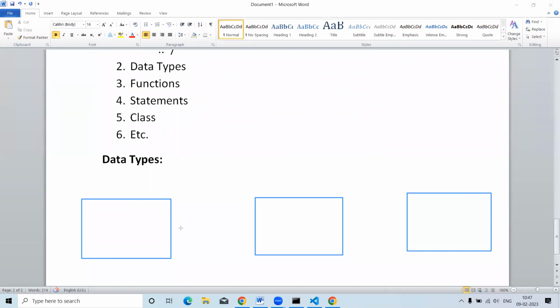So first, tier one. This is the way it will go. Here, what will be there? User interface, UI will be there. This is called middleware or server side.